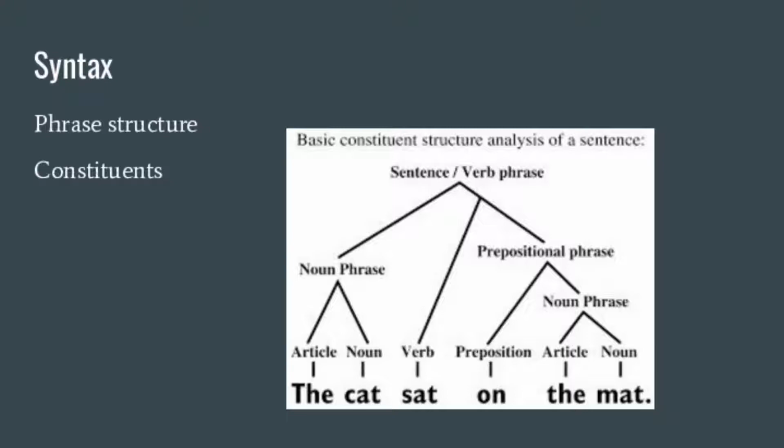My cat. Then we have a verb phrase, which consists of a verb and then the stuff that follows the verb, the predicate. And it could be the verb with an object. The cat chased the mouse. It could be a preposition, like the cat sat on the mat. Here we have a prepositional phrase, which consists of the preposition and then a noun phrase, the mat. And that consists of a specifier and a noun. And that's kind of what the phrase structure looks like. That's a simplified presentation of phrase structure.